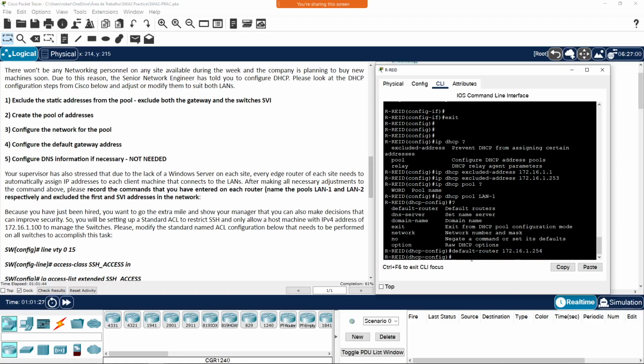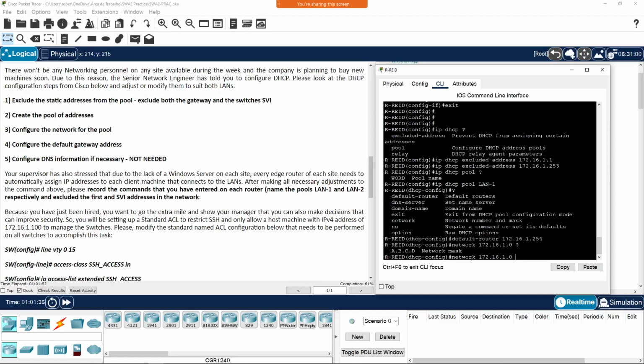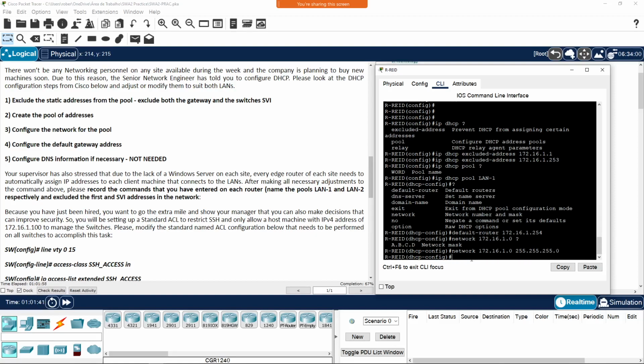What else? The network 172.16.1.0, and the subnet mask is 255.255.255.0, and that's all. All we need for this router. We don't need DNS because we don't have any.